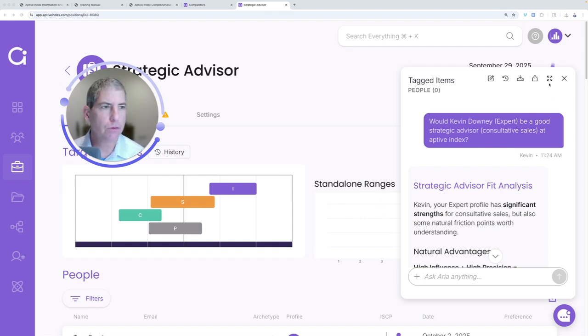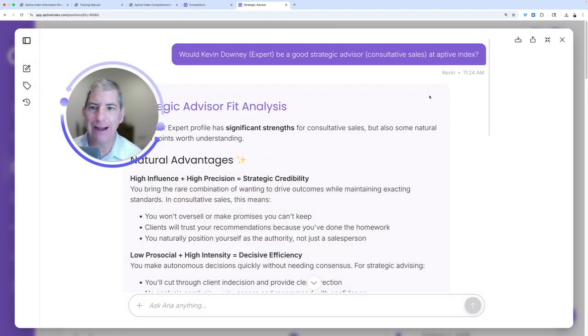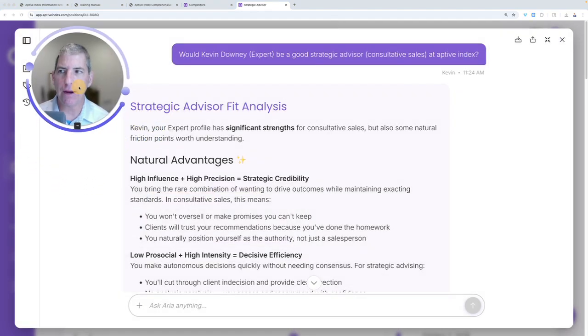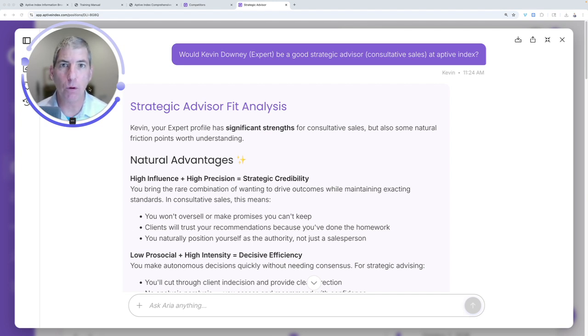So in addition, though, to getting a match percentage against the pattern, the other thing you can do is you can ask the AI, and that's the beauty of Aptive Index and what it does. What goes beyond somebody having to be trained, every single person in the company that has direct reports, HR and internal recruiters, right? Aptive Index's competition, anybody that's going to use it is going to have to be trained on it in a multi-day workshop because they have to understand the science and be able to read the dots and the patterns in order to consult for themselves on whether somebody is a fit for a job. With Aptive Index, you don't have to do that. While they do have that training, and it is provided to companies, and there's a little bit of cost to it, but it's nominal.